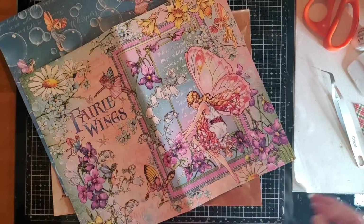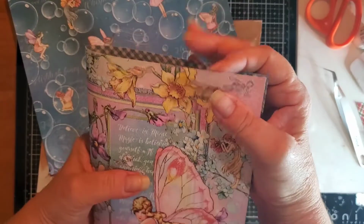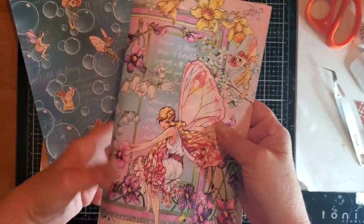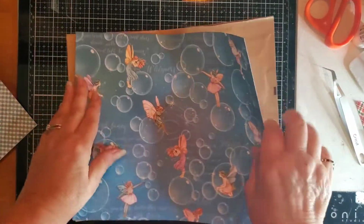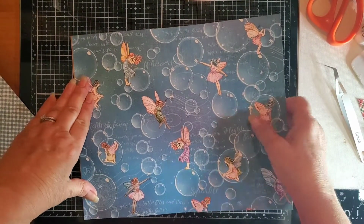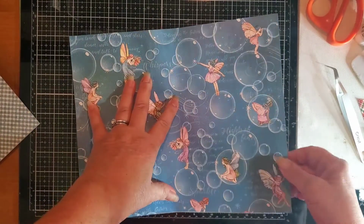Let's make a journal cover from Amazon packaging. So we all have some of that, right? What I did is just measured the packing envelope and allowed a little bit extra, because you can always take some off, but you can't add some once you start gluing it.